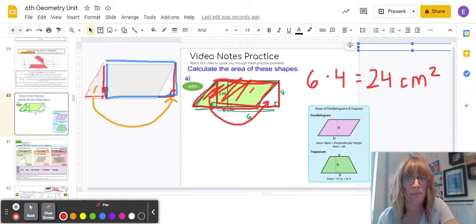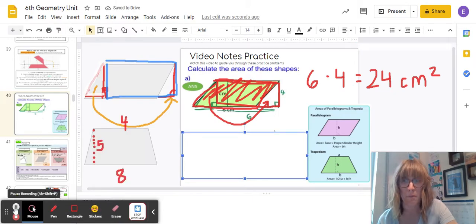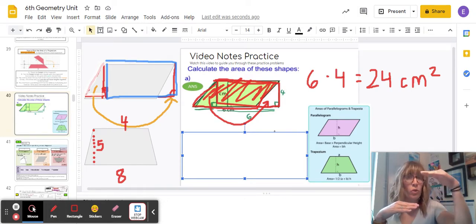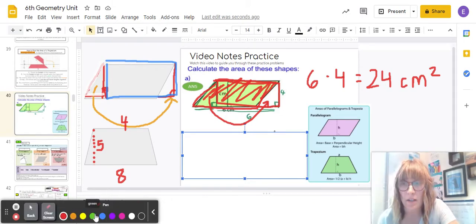Okay, so we're going to use a similar technique down here on a trapezoid. And poof, magically, a trapezoid has appeared. It has a base of 8 centimeters. It has a second base, or the top, of 4 centimeters and a height of 5. So all those are given to us.